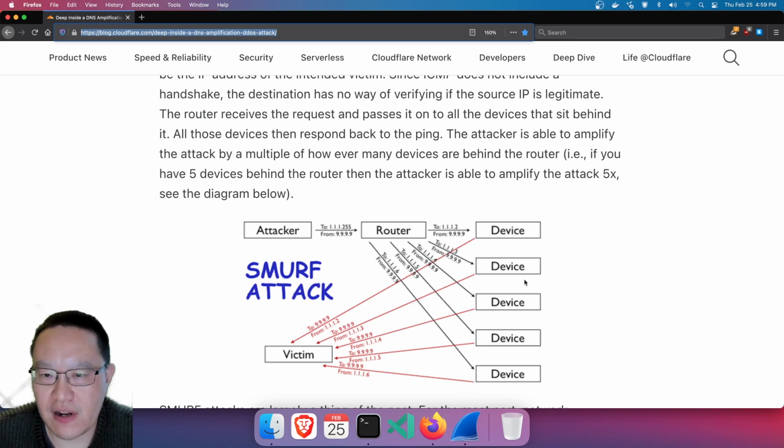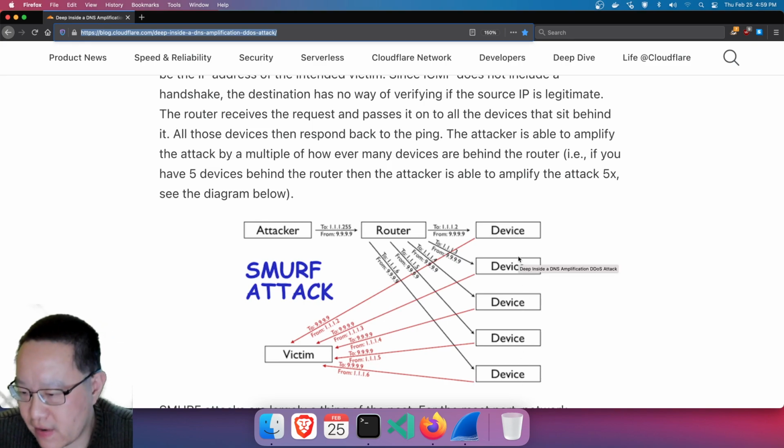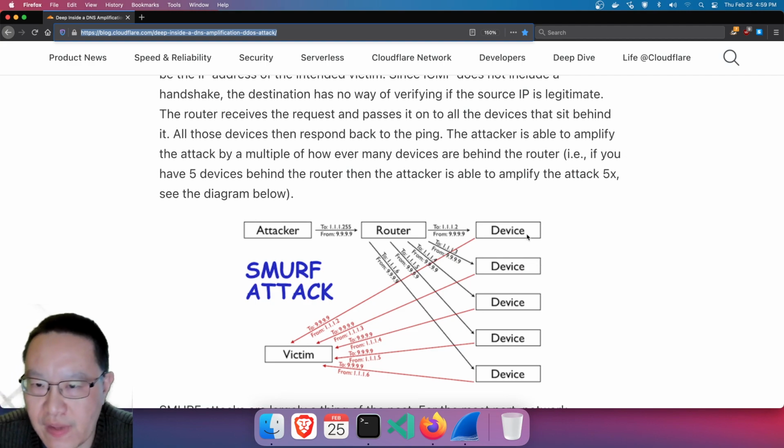And these devices are all hacked devices. Think of this device as some hacked coffee maker, some hacked Windows workstation, another hacked Windows workstation, some server out there, and, I don't know, maybe an Xbox or something.